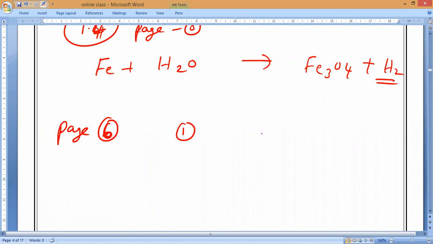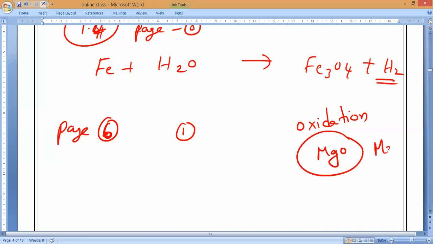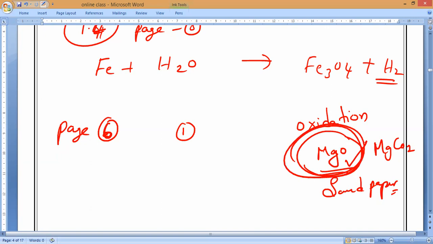Sir, it has magnesium oxide. Because it is formed when it is exposed to the oxygen in the atmosphere. A slow oxidation reaction will take place and it will form what? It is already forming magnesium oxide, and also it will form magnesium carbonate. So if you try to burn it, it won't catch fire. So if you want it to catch fire, we have to rub it with which paper? Sandpaper. So to remove the already formed coating layer, that is magnesium oxide. Do you understand, everyone? That is the first thing.